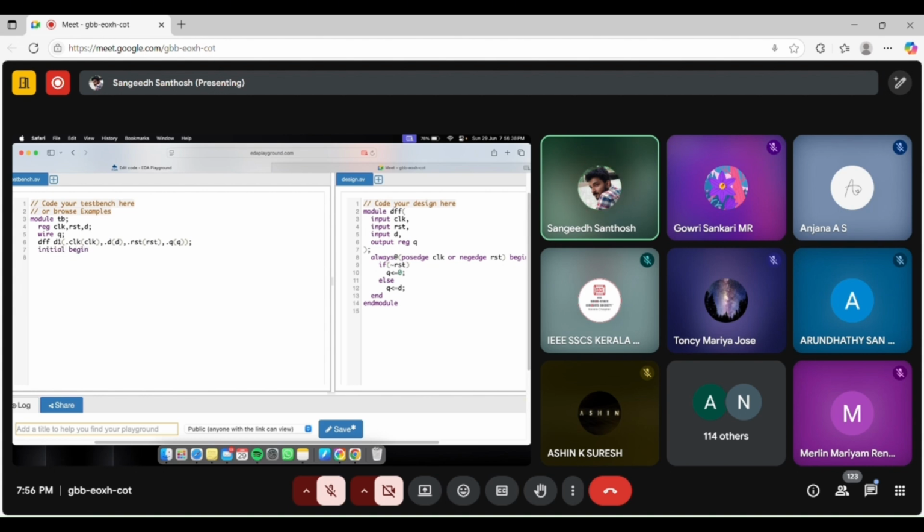I'm taking an initial block. Inside I'm giving clock as 0 first. I'm giving reset high. Then after 10 nanoseconds, I'm giving reset 0. Then after 10 nanoseconds, I'm giving reset again high.